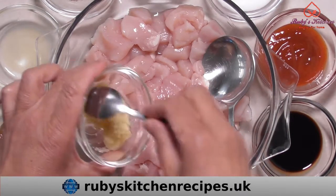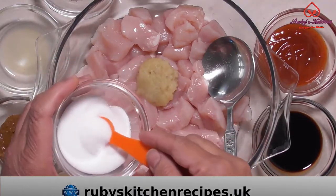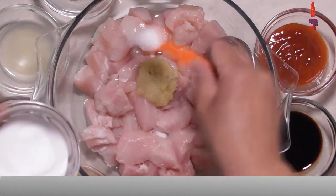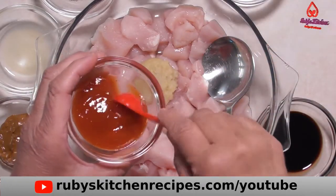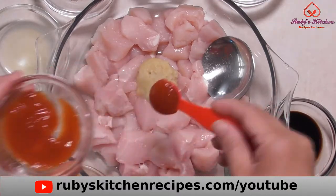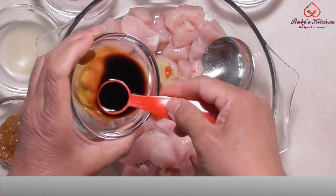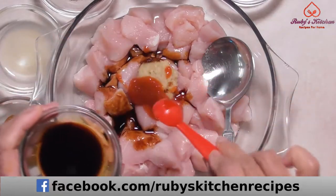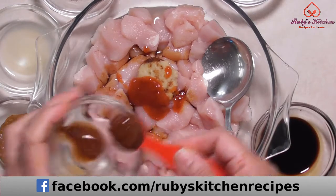Add 1 teaspoon of garlic paste. Add half a teaspoon of salt. Add 1 teaspoon of chili sauce. Add 1 teaspoon of soya sauce. Add 1 teaspoon of HP sauce.